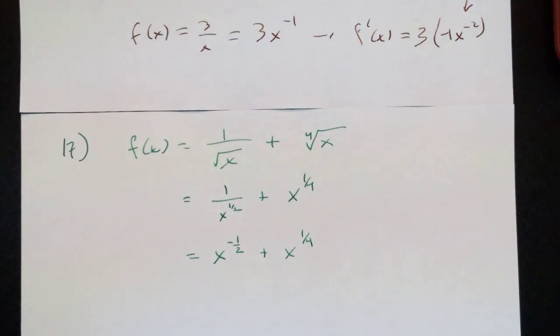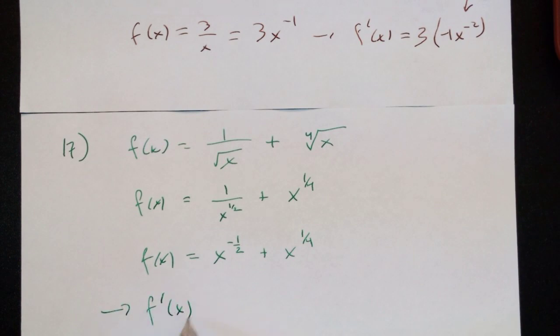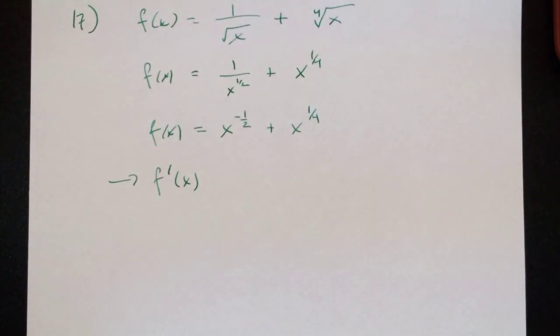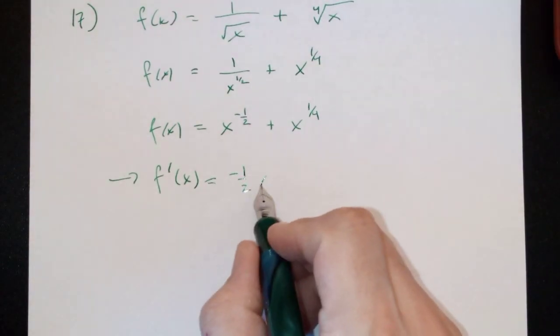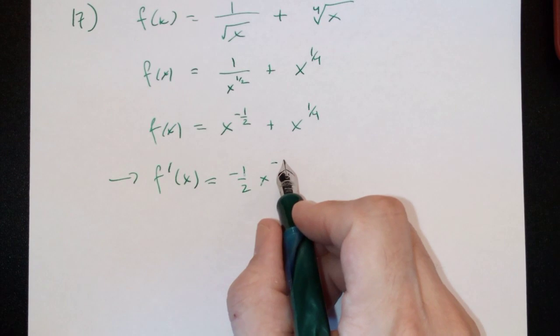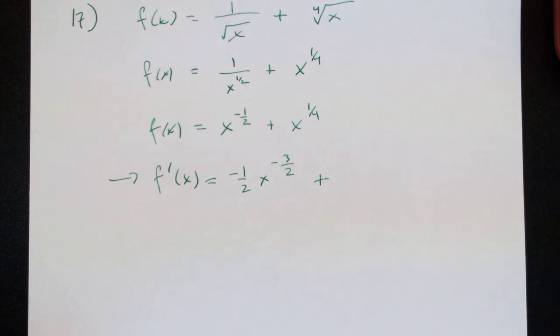I have not done any derivative yet. This is still f. All I've done is rewrite f. So that's why you'll notice there's nothing different over here. Really, I should keep writing f of x equals, f of x equals, but I kind of just chain them all together. Now I'm going to do a derivative using my shortcut rules. So what happens to that x to the negative 1/2? Exactly. And my x to the 1/4?